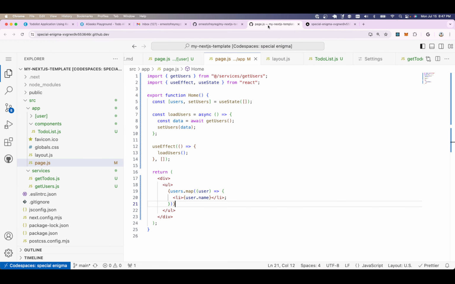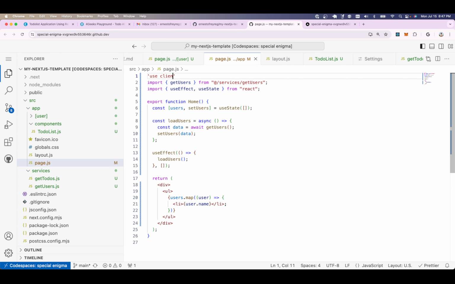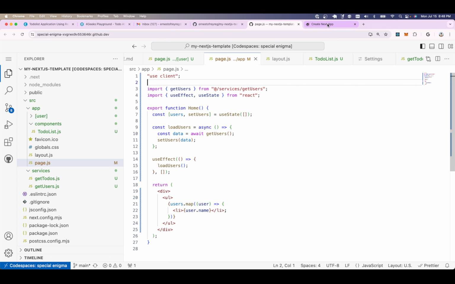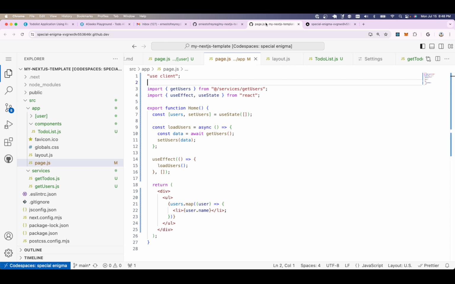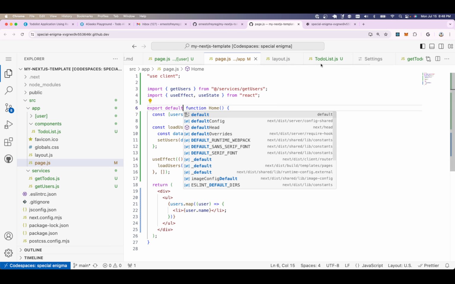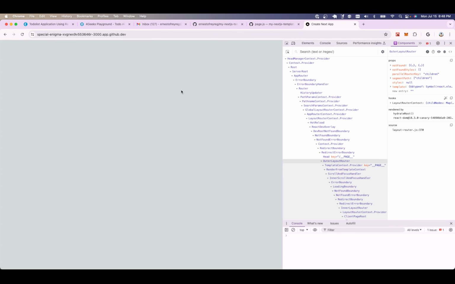Oh, client components, of course. We need to make this page client. Oh, false. Something is wrong.